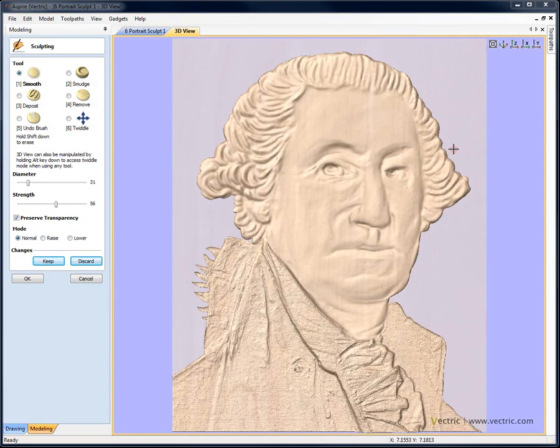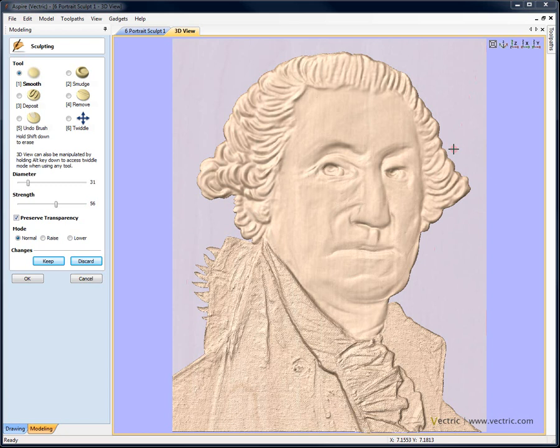Okay, so there you'll have seen the image jump forward, and you can see what I've done with the sculpting of the hair. I haven't probably spent quite as much time on this as you may want to, but it's a pretty good representation, and certainly if I compare that to the image, then I'm getting the same kind of idea of the shape and the flow and dimension of the hair.